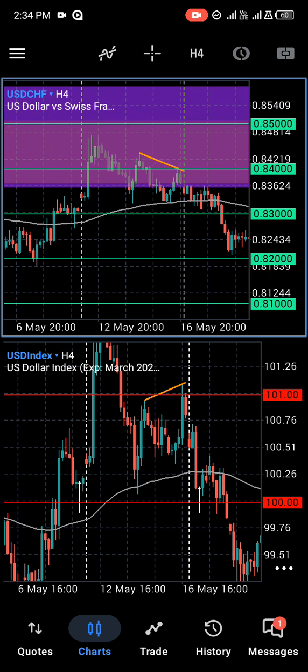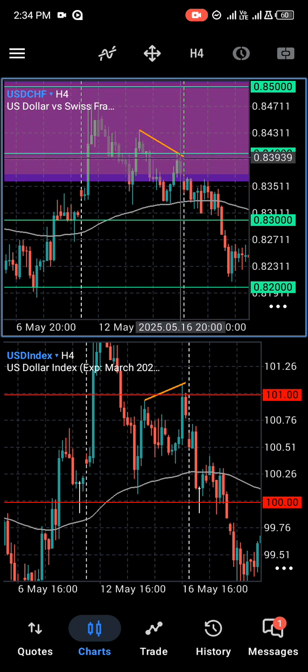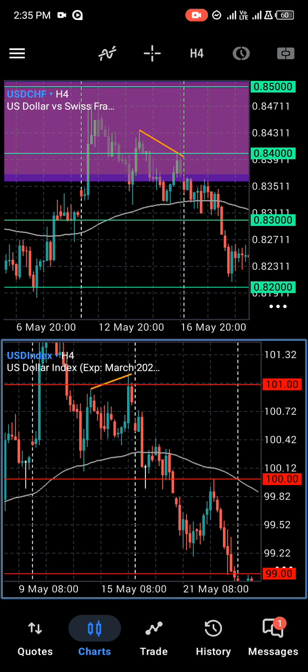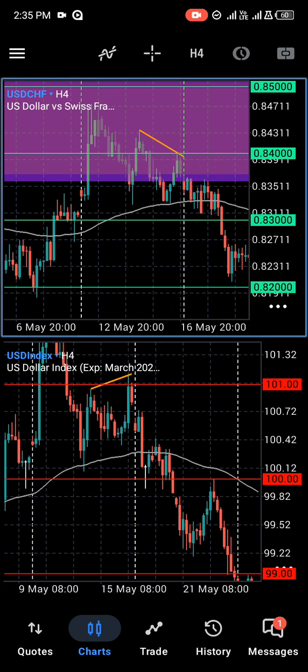That's a divergence, and that divergence comes in correlation with the exact point where we have this round number, this psychological level. So you could have just looked for your entry criteria and targeted the next psychological level, or ride with the trend since the trend has more bearish momentum. Okay, so let me show you another one. So you could have entered using divergence or any criteria, since they are correlated.